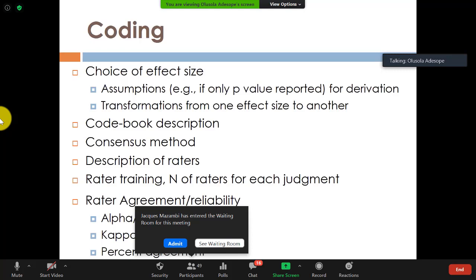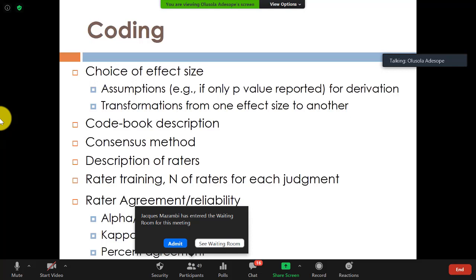Depending on how extensive your coding form is, we've had projects where we extracted close to 200 variables. In the bilingualism meta-analysis, I think we had close to 170 or 180 variables that we extracted from each article. We mined articles. It took roughly almost a day of work to code one or two articles, so between 4 to 5 hours for each article on average. Some we were able to go through in 2-3 hours, some took a day, depending on how complex they are. There are also minor projects where in 30 minutes you can go through and code.